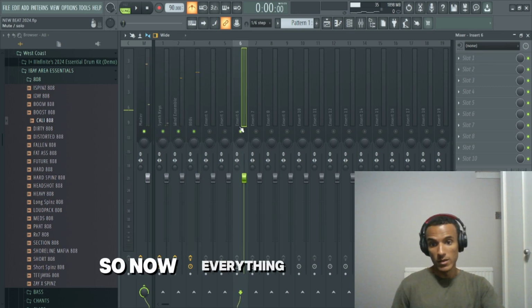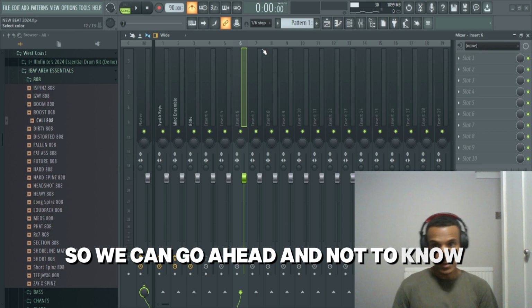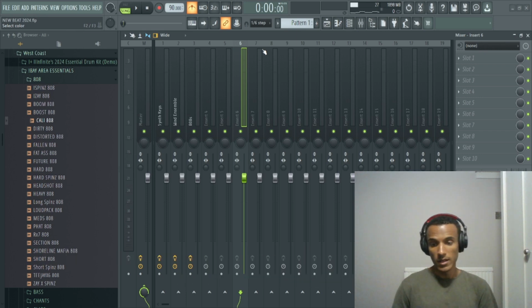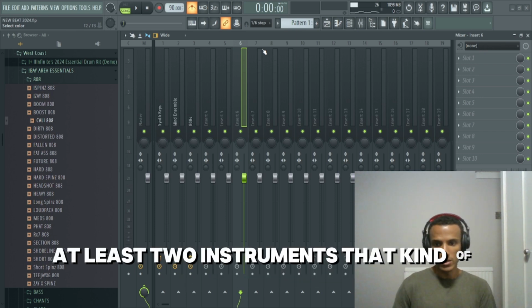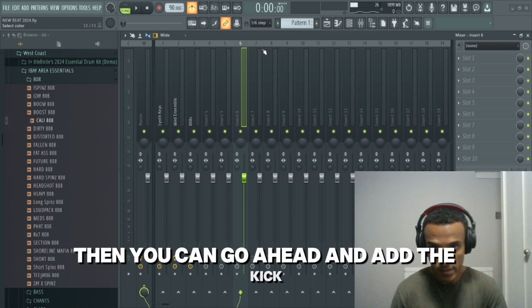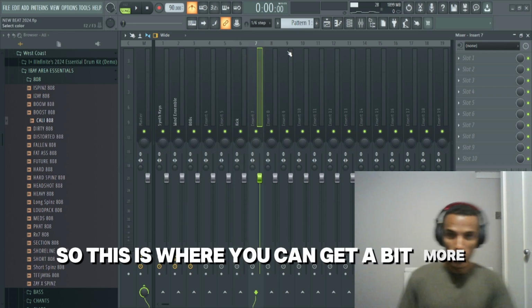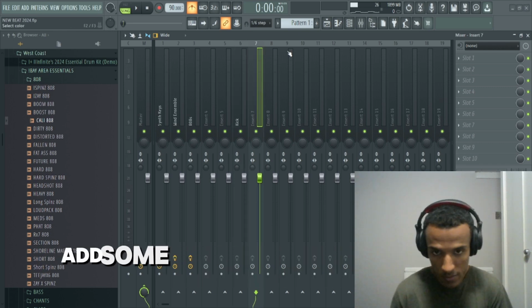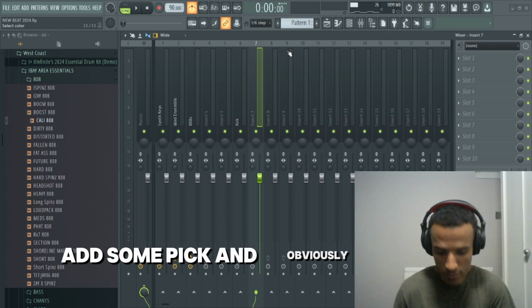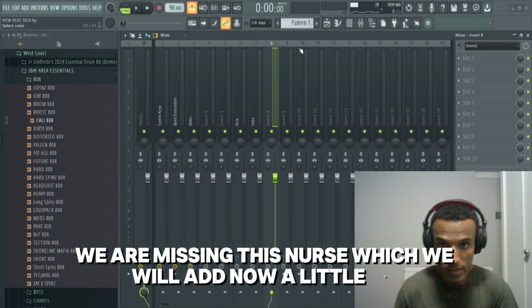So now we got everything down, right? Up till now we got the keys and the wind ensemble, at least two instruments that complement each other, and then we got the 808s. Then we can go ahead and add the kick. This is where you can get a bit more creative in the mix. Add some kick, and obviously we have the hats. We are missing the snares, which we will add in a bit.